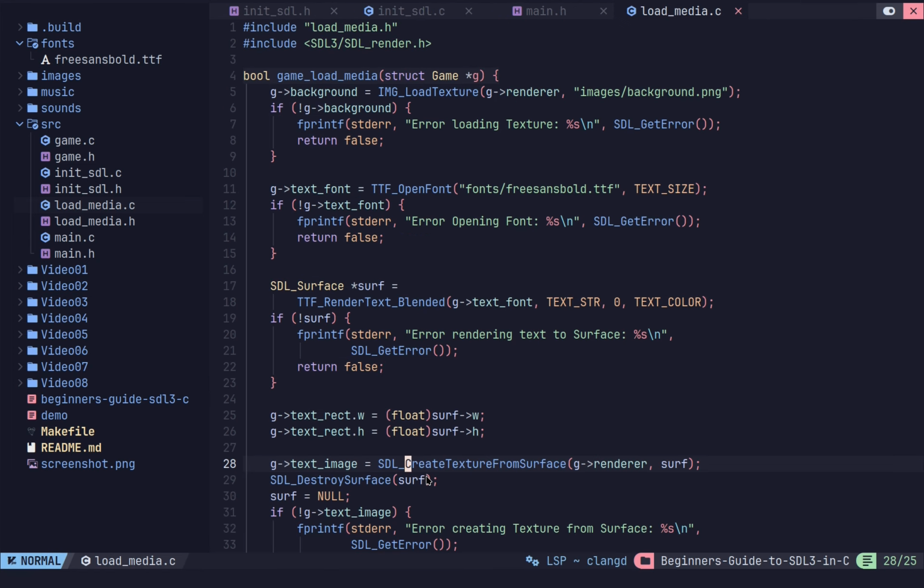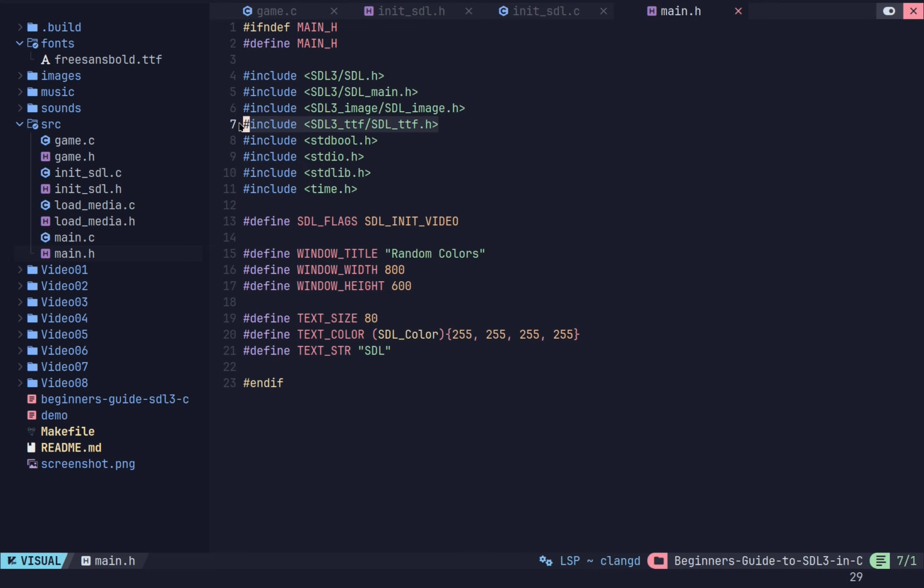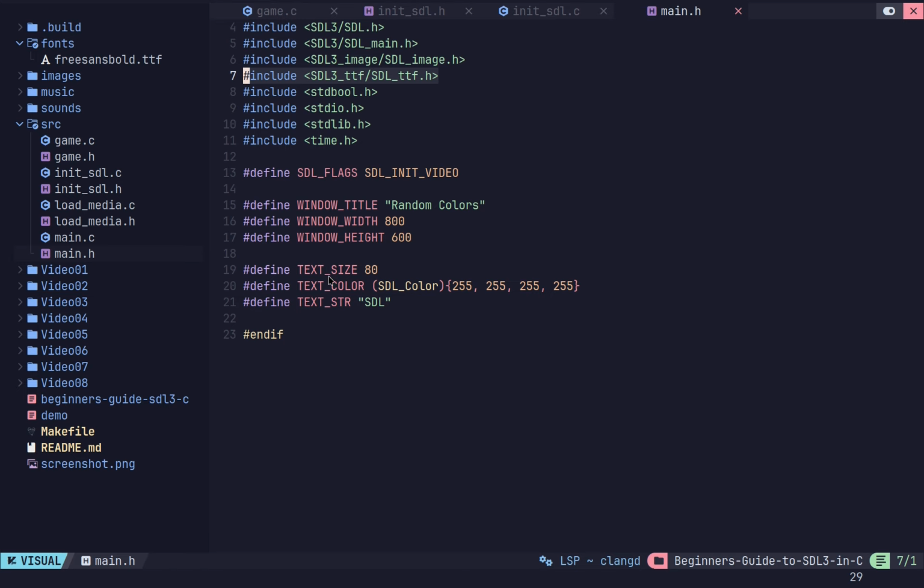Let's just go over what we've done here. In the header, we had to bring in SDL3_ttf/SDL_ttf.h. That gives us access to it. And we also set a text size that we're going to be setting our font to, and a text color that is just white. And we do need that. If we leave off this bit right here, it won't know what these are. It won't know that it's an SDL_Rect. And here's our text string. So I've just put those there to make it easy.